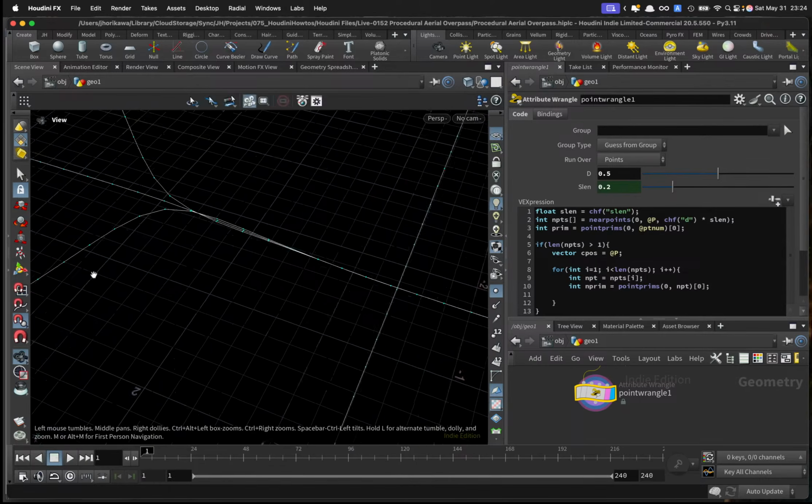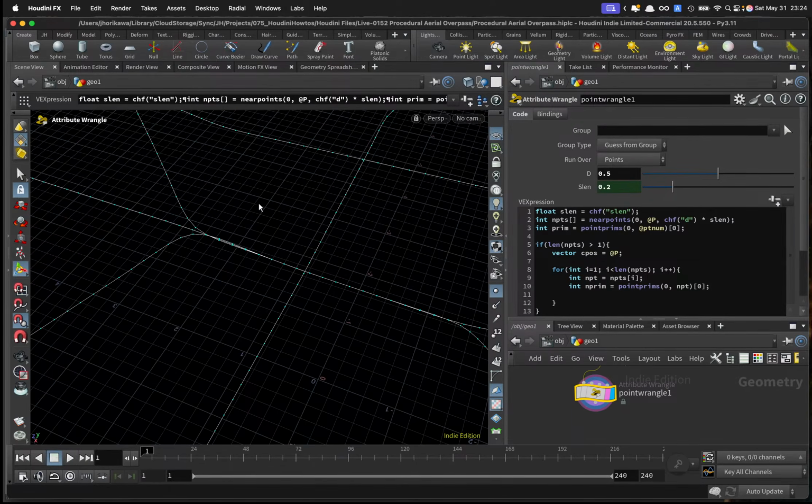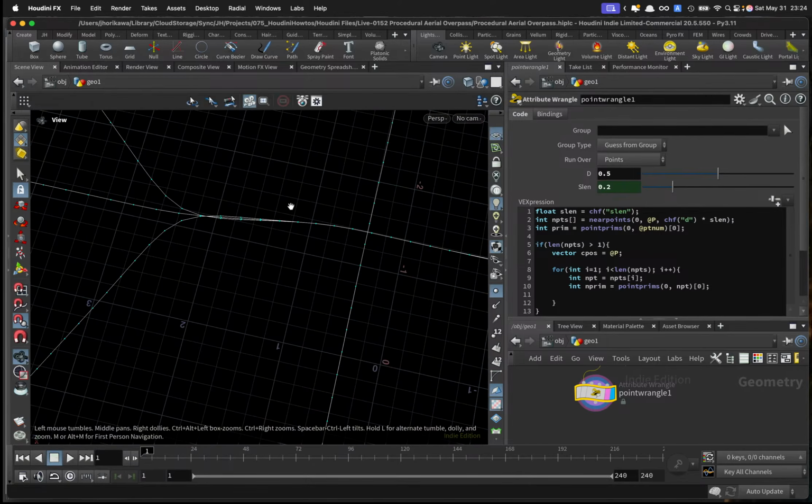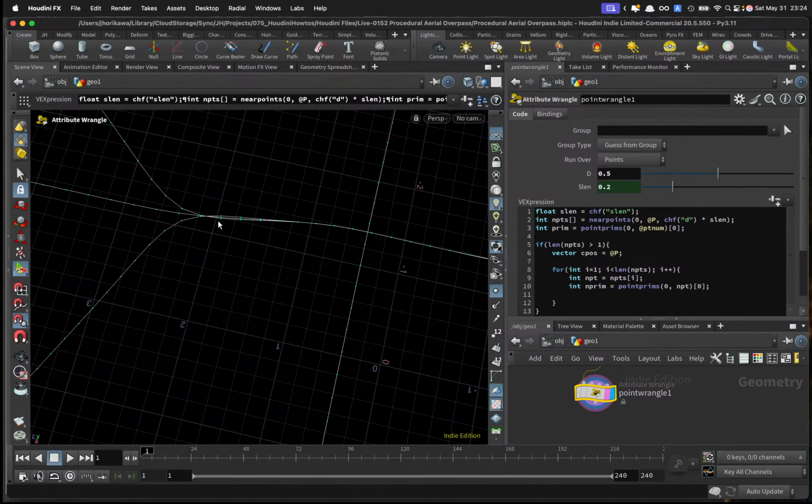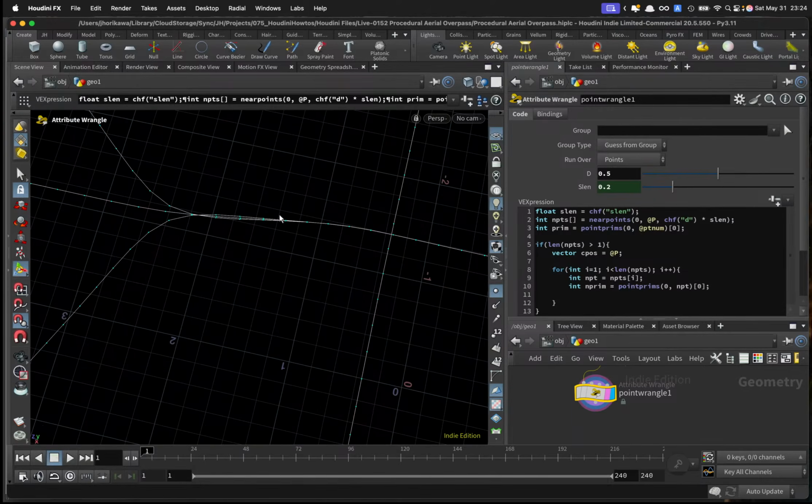What I mean is that if the point is crossing, like going this way, which is not aligned with this road, in those cases I don't really want to fuse even if the points are close to each other. So I want to make a condition to skip those points which are going in a different direction.